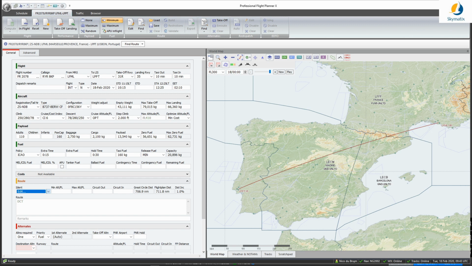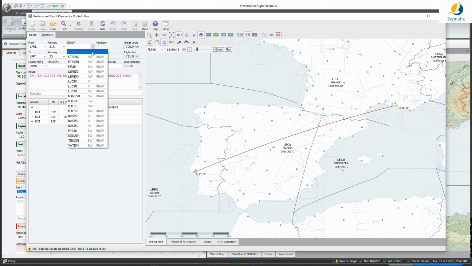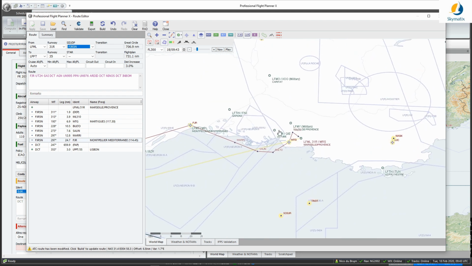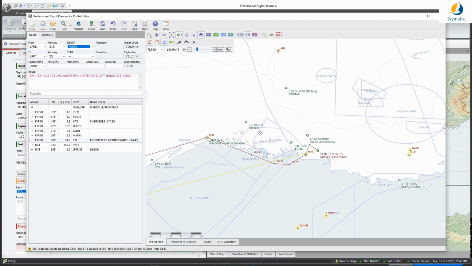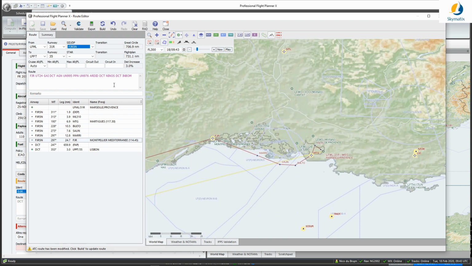We're going to edit the route. And again, I'm just copying this route from the Ryanair page, like I've shown you a few times already. 31 right is the correct one, and then we're going to take the northern departure. Just zoom in there. You see it looks exactly the same that we had earlier. Let's just change the background there.